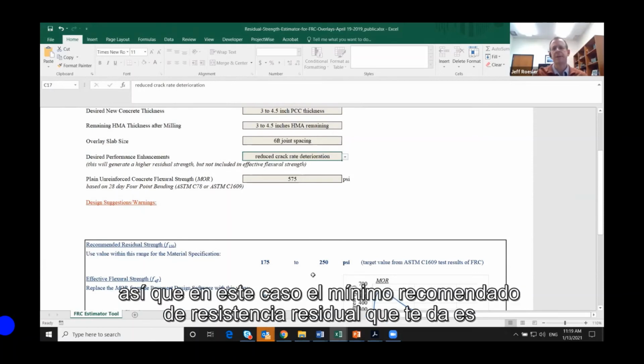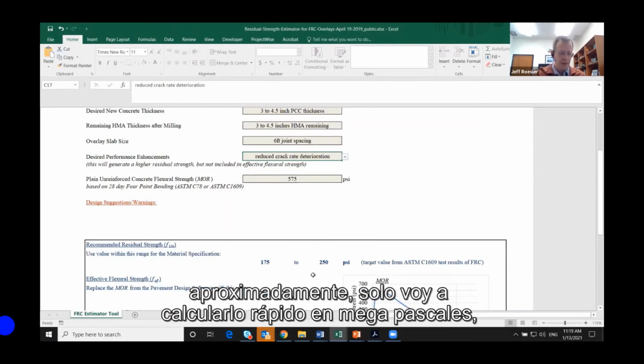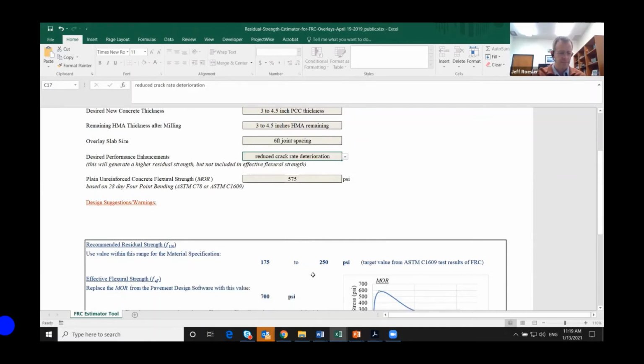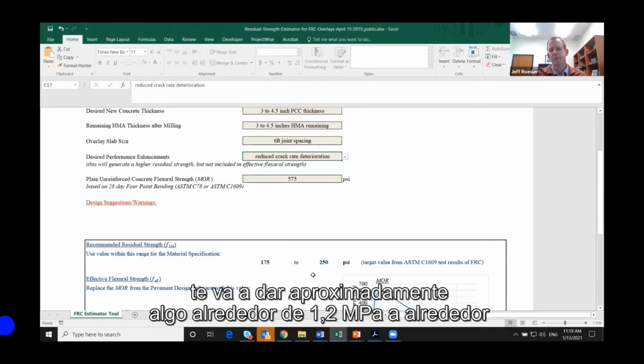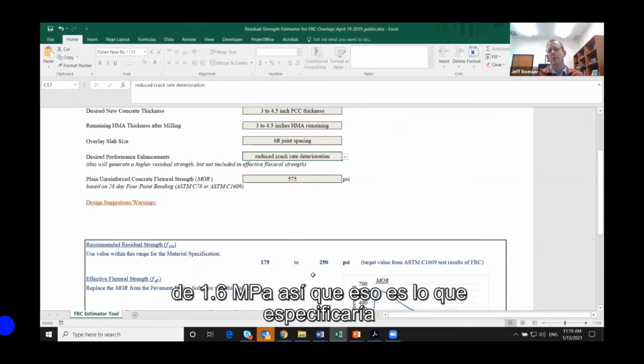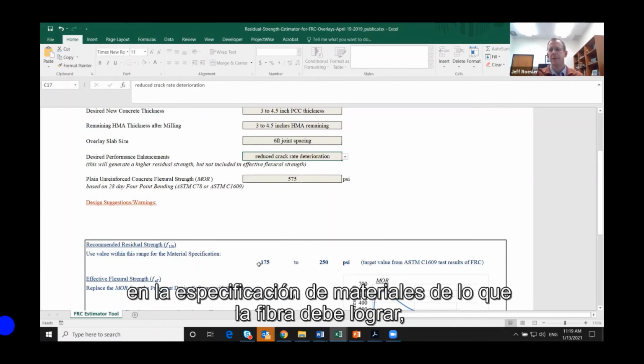So in this case, the recommended minimum residual strength it gives you is approximately, I'm just going to calculate it quick in megapascals. It's going to approximately give you something about 1.2 megapascals to about 1.6 megapascals. So that's what you would specify in your material specification for what the fiber should achieve.